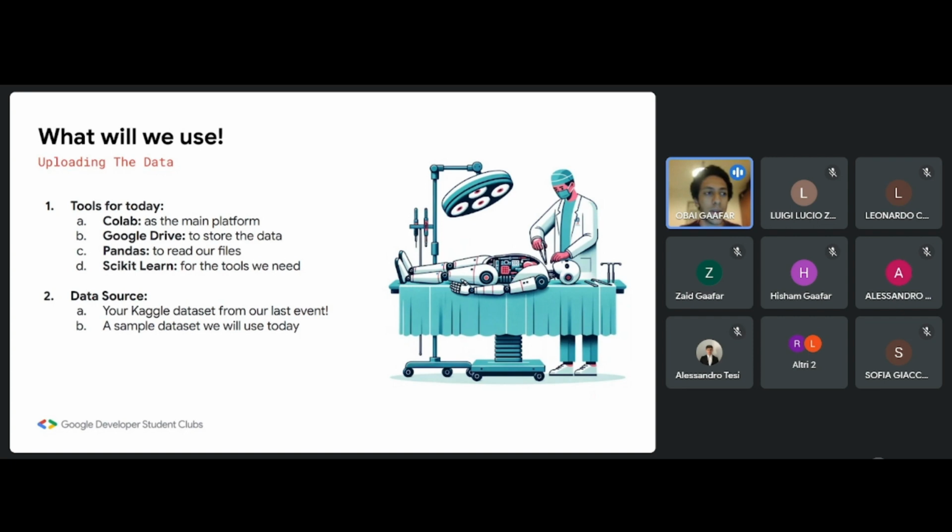One of the problems that I face with it is that uploading the data can be a little bit challenging, because it's not similar to when you're using PyCharm or Jupyter Notebook on your computer, where it's the same file or the same path. Here you need to upload to your Google Drive, or this is one of the methods. You can upload to your Google Drive or a drive in general, on GitHub and so on. But Google Drive is a method that's nice to keep your data private and secure.